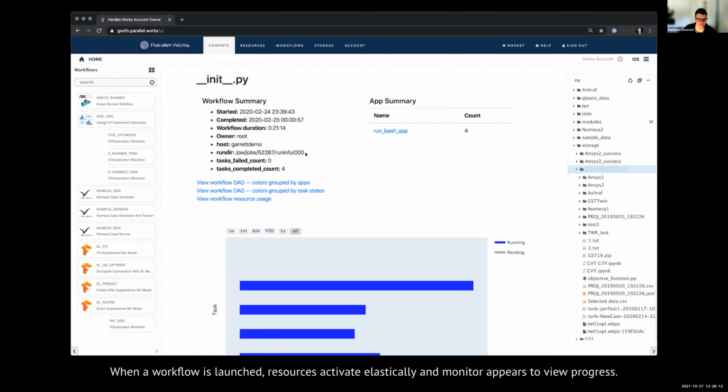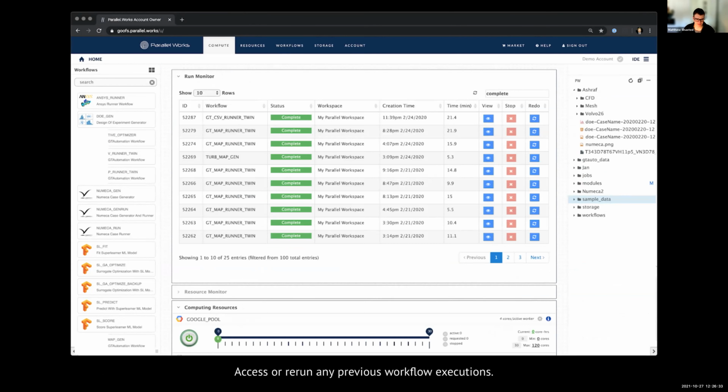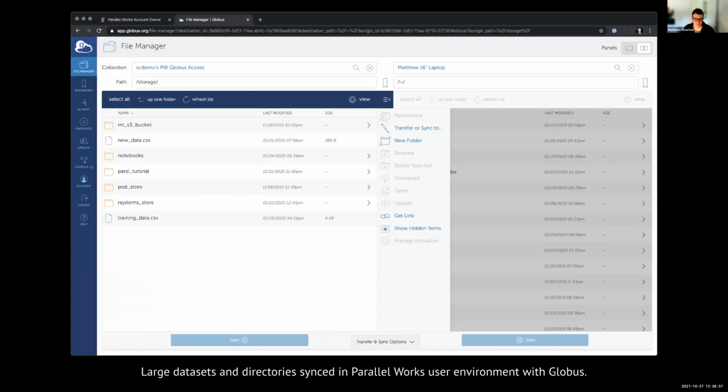We integrated an older Parsl monitor that needs some updating, but it gives them a sense of what's going on in the workflow. The outputs came in JSON format, and so you can preview it. And then they get a provenance of what happened over the many executions they were running. Also interesting, this customer had large data that they were moving up to our platform into the compute nodes and then back out. They had to pull it on-prem. We got them set up testing Globus to do that, and they were pushing and pulling data right into their ParallelWorks environment for that.